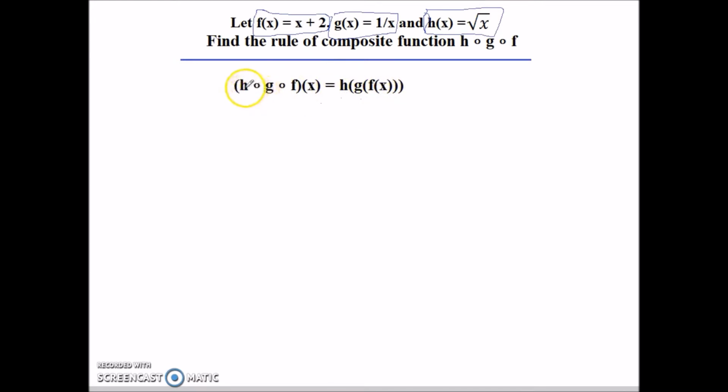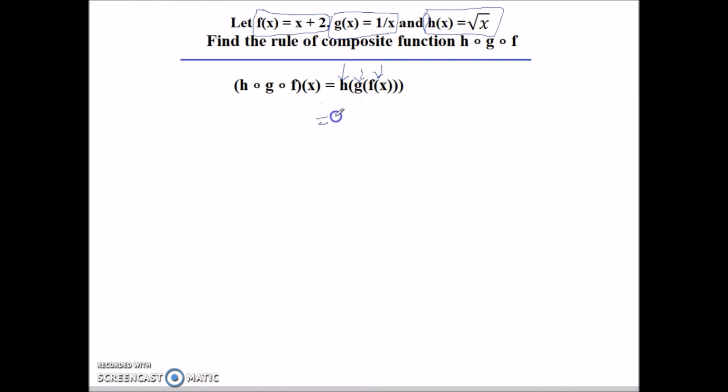When you have functions like this, it means that you are going to do the functions in order: first you apply f of x, then you apply g of x, then you apply h of x. So the first thing that we are going to do, and this question might look quite intimidating, but it's actually really simple. It's one of those questions where you think, oh, it wasn't as bad as I thought.